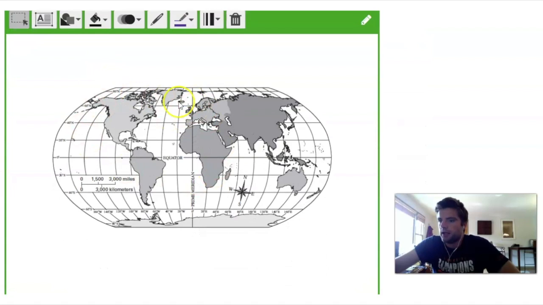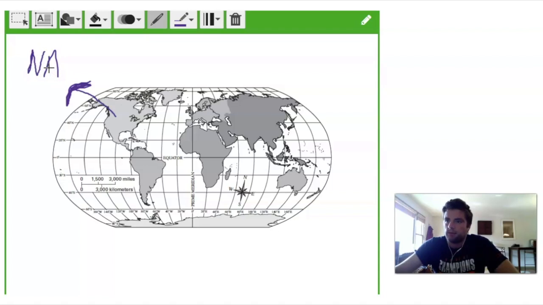Speaking of which, here's a little opportunity for us to show our stuff. I'm not sure if we have time to label all of the continents and oceans, but let's find a couple that we remember. So I'm going to draw an arrow from this one because this one's pretty important to us. If you don't learn anything else, learn this continent right here. And yeah, we just went over this one. This one is North America. So I'm going to write NA there because my writing's really sloppy when I try to do full words. Yeah, North America is there.